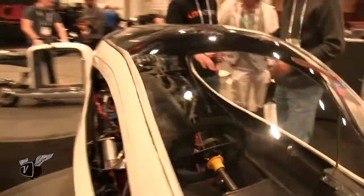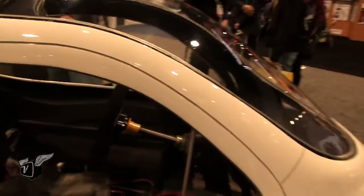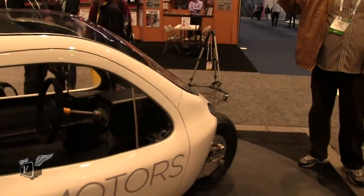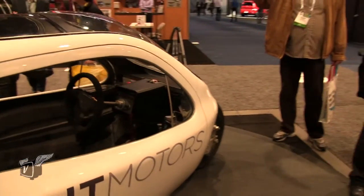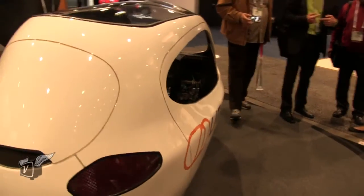Another safety aspect is this will be all-wheel drive — it's a two-wheeled vehicle, and that's all-wheel drive. So that, in conjunction with the gyro system, means you'll stay in control regardless of road surface conditions. Even on a solid sheet of ice, the gyros work just as well, and combined with the all-wheel drive system, the vehicle will handle great.